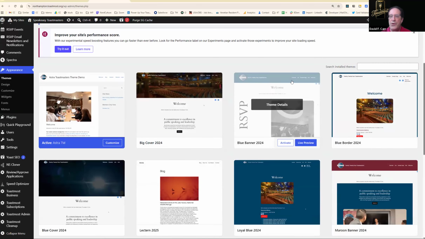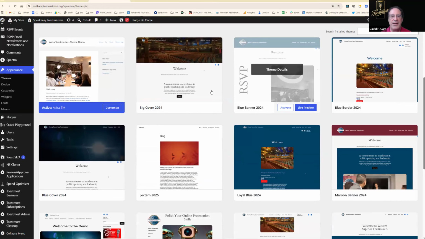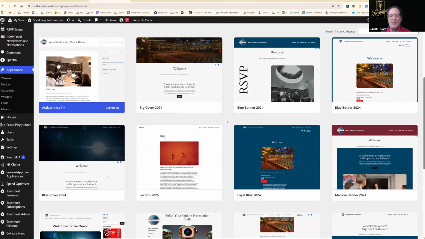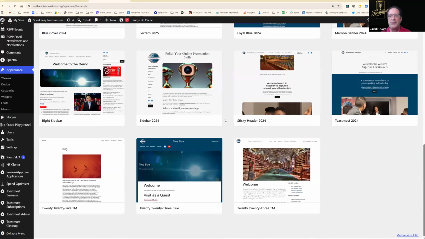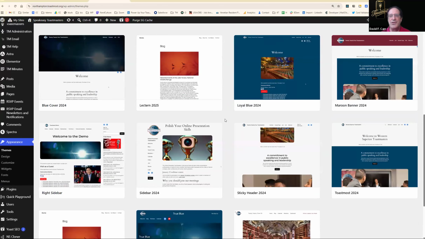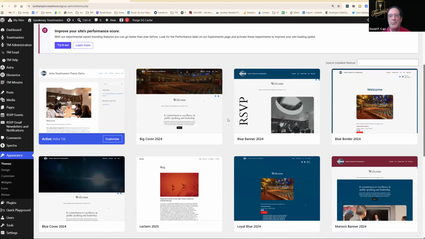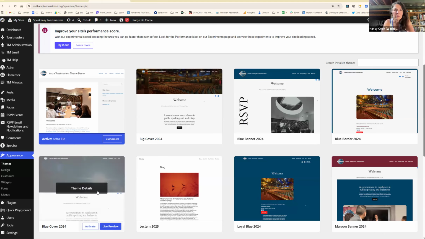So I guess one question is, does any of these look like the best starting point for what you might ultimately want to have? Again, these are all just starting points, but I was experimenting earlier with how your site would look with this blue banner theme, which just has a blue banner across the top and has the space for the content.